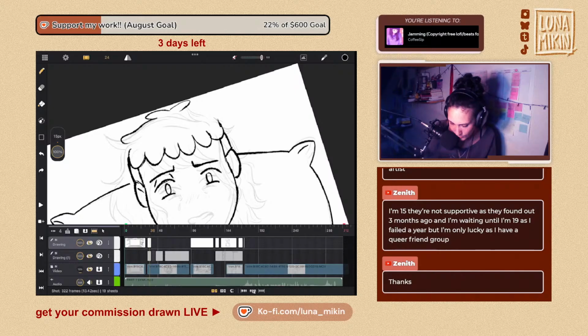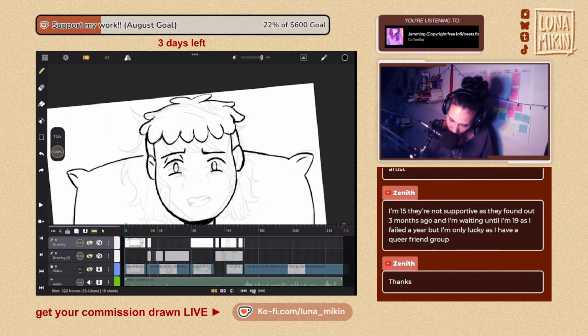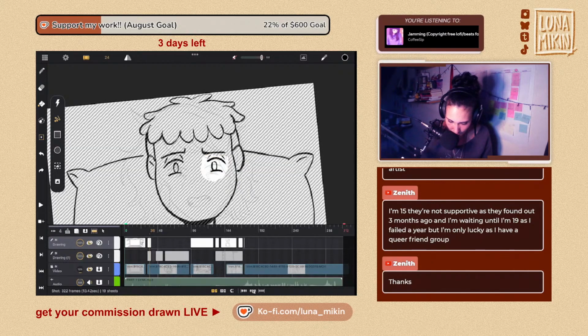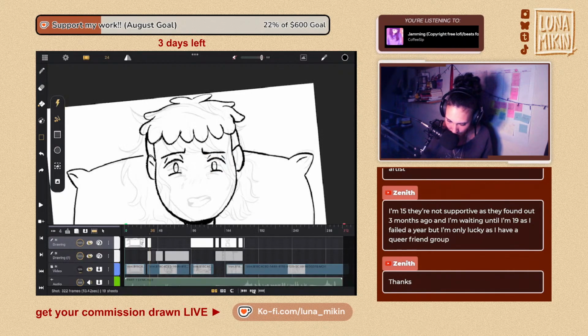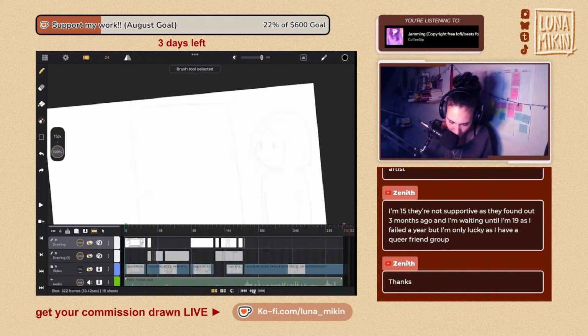Also, I'm not used to drawing this character, which is supposed to be me, looking from the front. So that's why it looks kind of weird. Also, I don't like using mirror tools to make the other eye, just because I feel like it gives an unnatural vibe to the drawing. I don't know what happened. Okay.